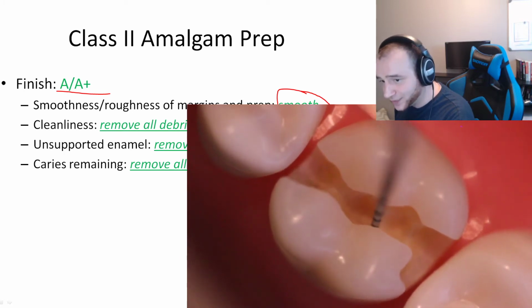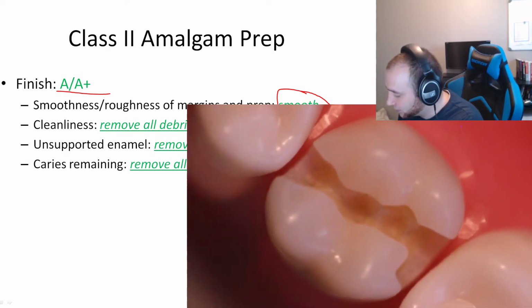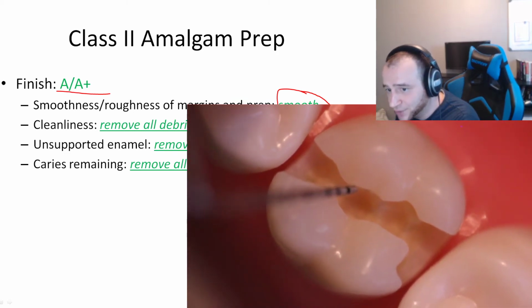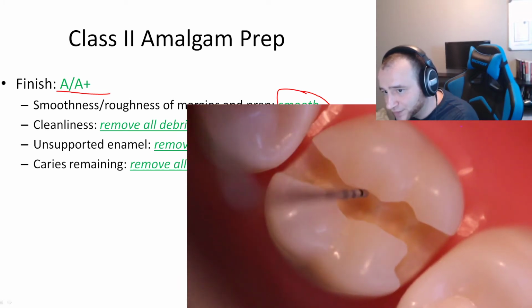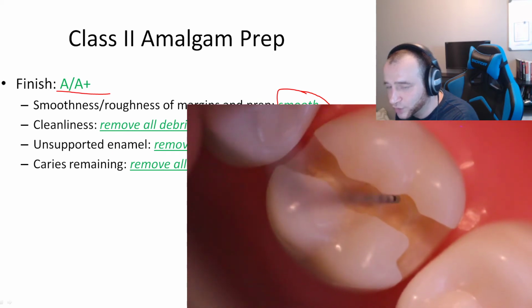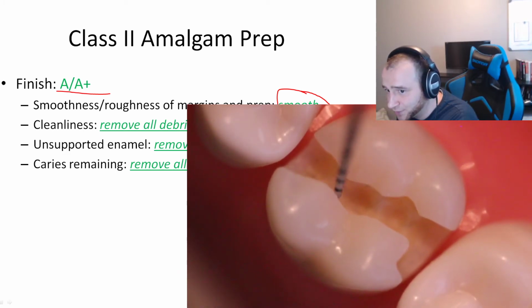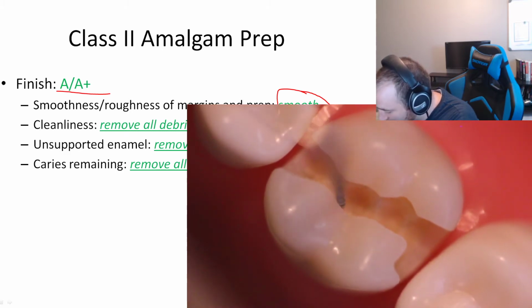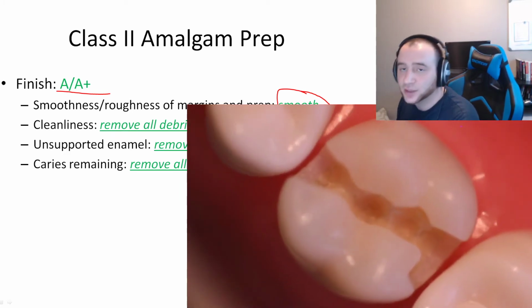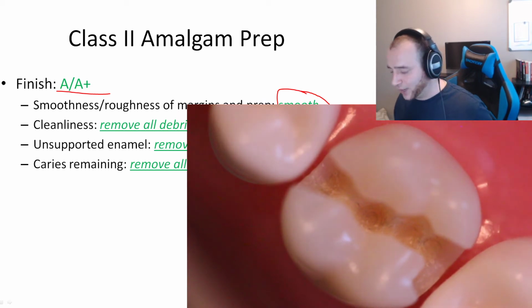Another one is, if you find where the roughness is, be accurate. Some mistakes occur this way. Let's say you found a roughness here. What the student does is they start going over the whole wall. If the roughness is only there, why are you going all over the wall? You might remove the entire wall again and still have that roughness. So if you have a roughness, let's say here, attack that area only. Rehearse your movement first, and then go halfway with the pedal. Go once, check it again, go twice, see if it's gone. Work slowly and you'll get smoothness. And again, the half push on the pedal helps as well.